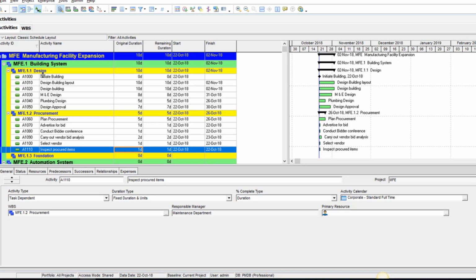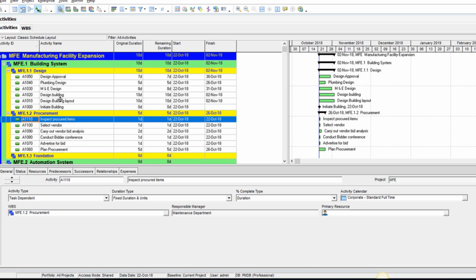This shows me that my activities are sorted according to activity ID, starting from the first to the last. So if I click on this activity ID column, you would notice that the sorting pattern will change. It will turn upside down, and I'm seeing it differently from the way it used to be before.